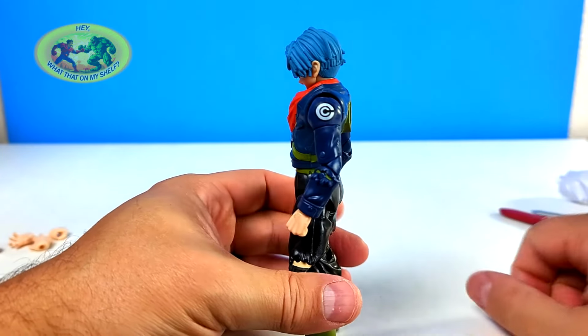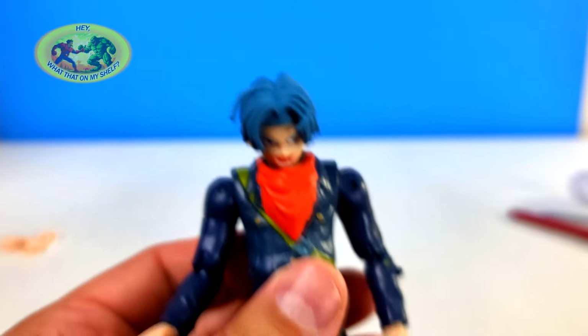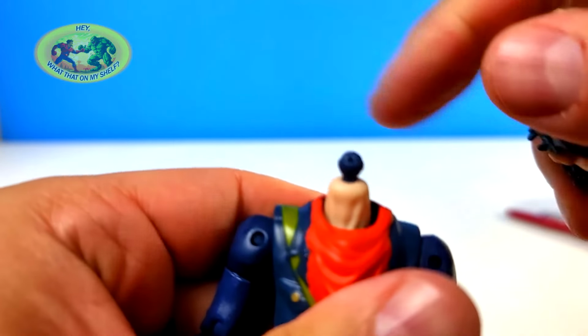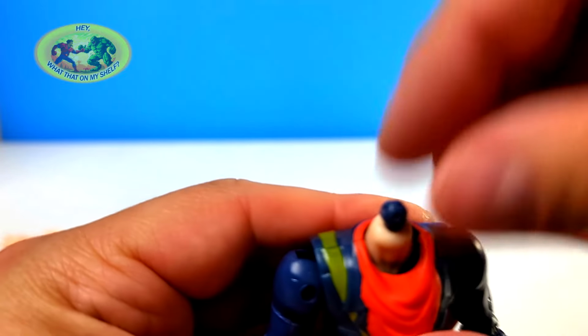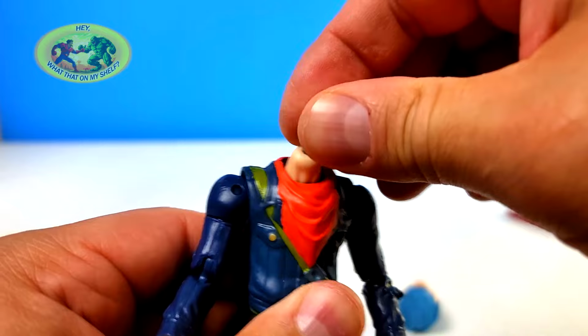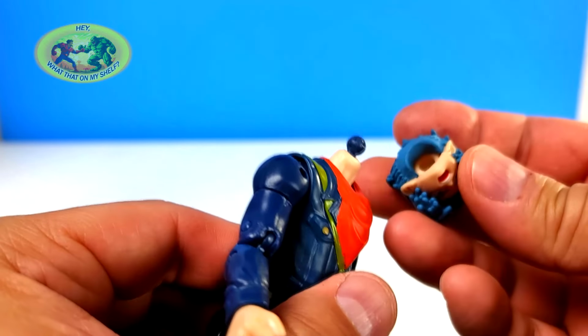Oh, cool. I like his Capsule Corp logo there. Nice. All right. Let's do some articulation here. So there's not a whole lot of head movement. Let's pop it off and see what we're dealing with here. There's a ball joint there, and there's actually a ball joint in the bottom of the neck as well, so there should be a lot of movement, but there's not. And I don't know why it is.